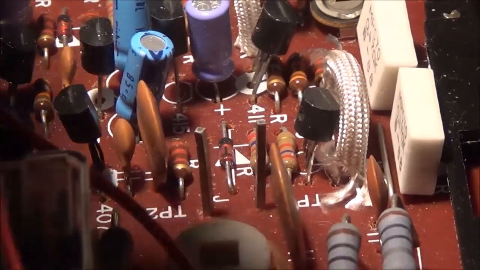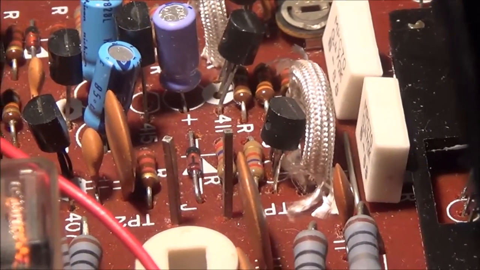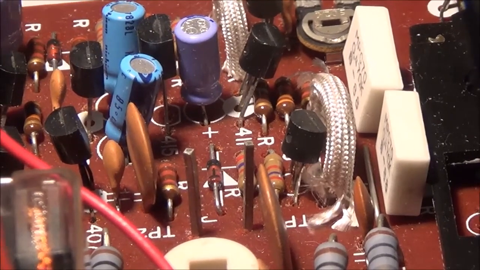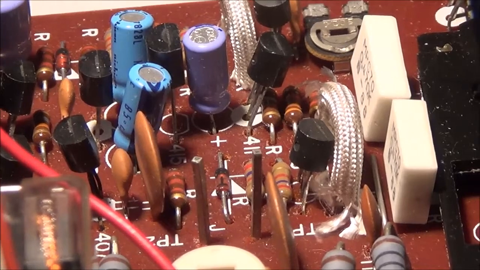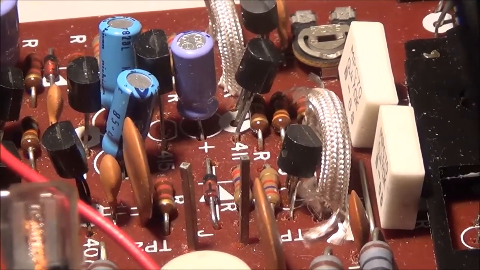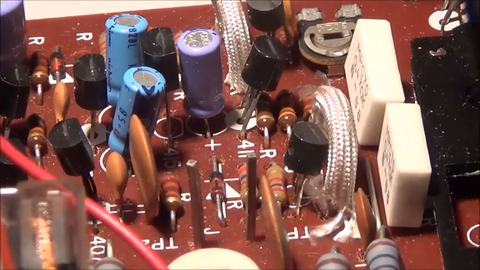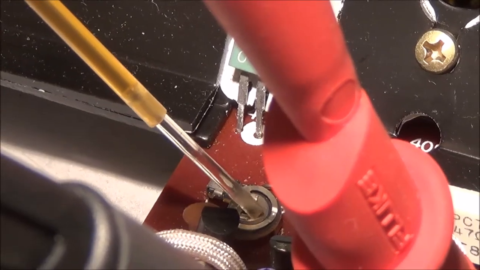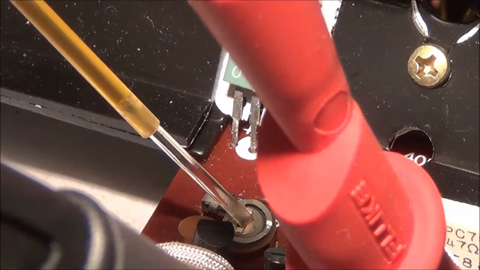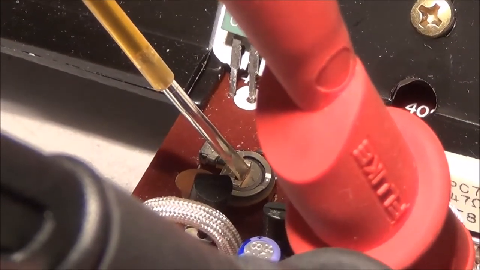I think my next step is I'm going to actually do the bias adjust. In order to do the idling current adjust, we put the voltmeter across here. This is test point one and test point two. That's for one channel. On the other side is test point three and test point four. We do the same thing there. Now I'm going to attach the voltmeter and then let this receiver warm up for a couple minutes, say maybe five to ten minutes, and then I'll go ahead and make the adjust. Here's the actual pot I'm gonna be adjusting right here. I think I'm supposed to adjust each channel for 30 millivolts.